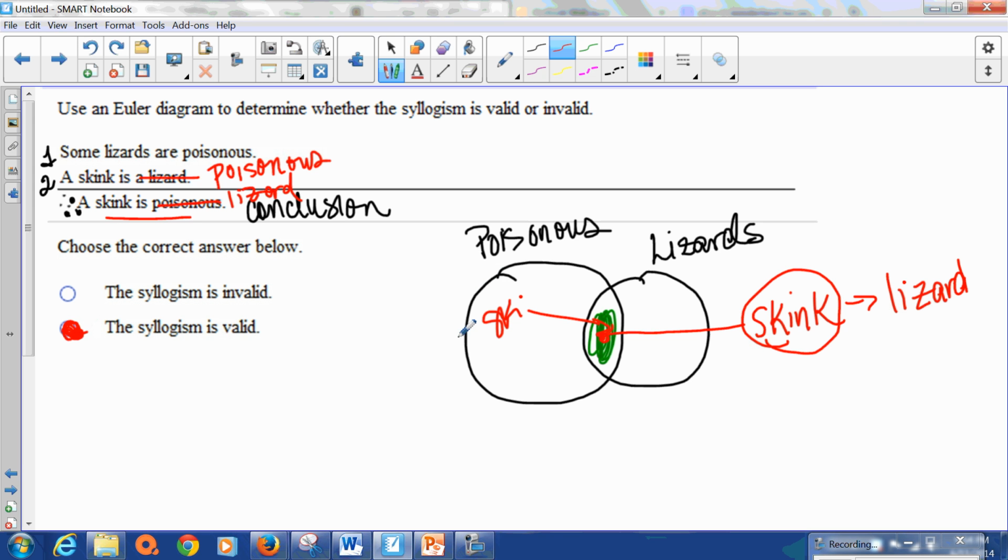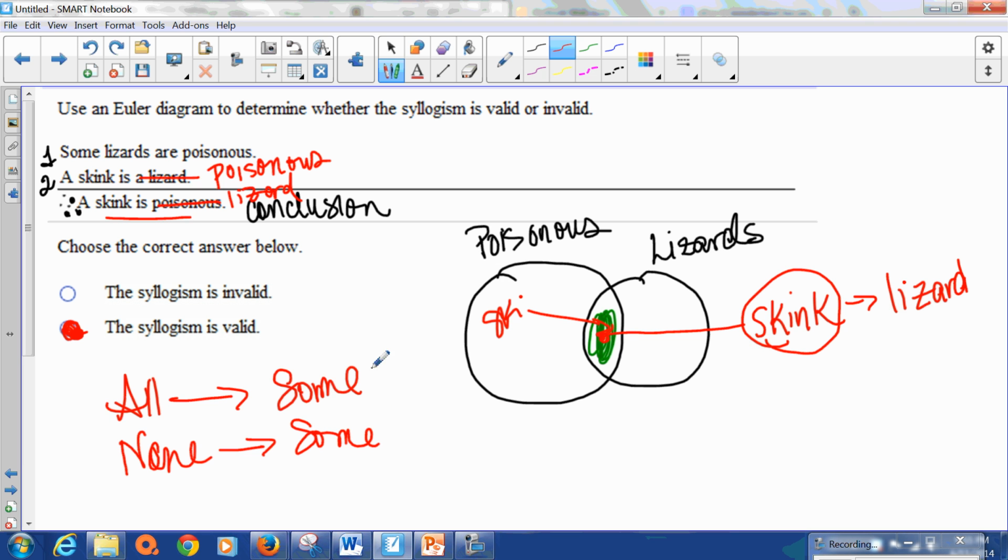So what you can do is draw those Venn diagrams and use that to help you out. The one big thing you want to remember is the opposite of all is not none. The opposite is some. And the opposite of none is not all. That's also a some. So some are not, and some are. Because if I say all of my students are math majors, I don't need every one of you to say that you're not a math major to prove me wrong. I just need one person.